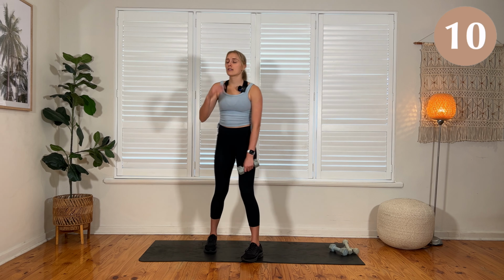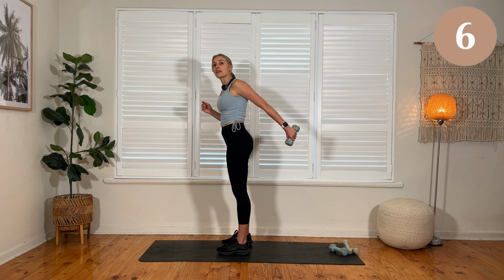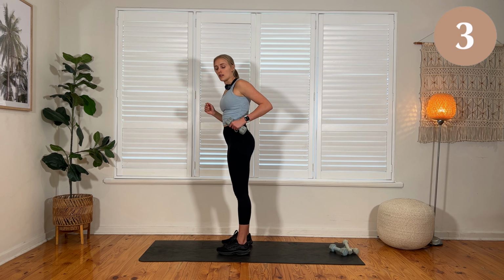Tricep extension, same side. Remembering to keep that bicep pinned high. Arm stays where it is. Forearm comes to meet the top of the arm, lower down.